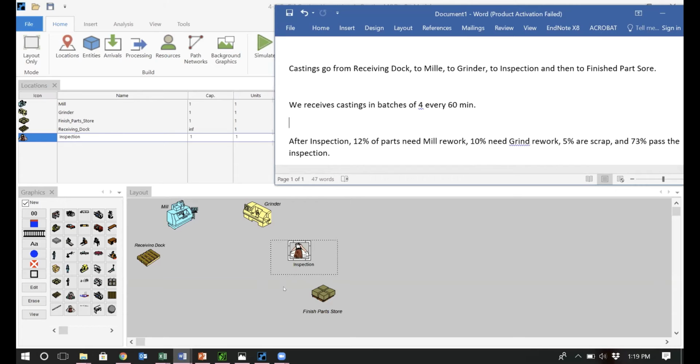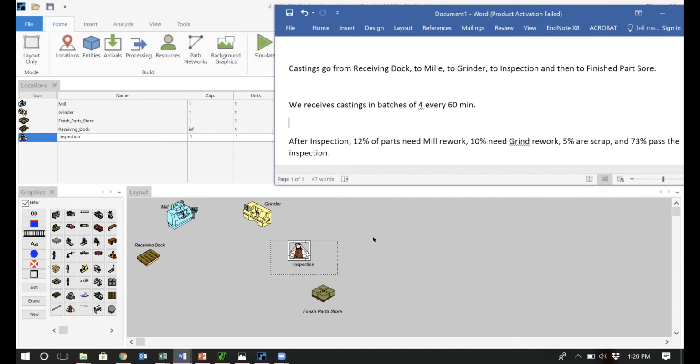Okay, so that's what I mean with uncertainty in routing, because in the previous models that we developed, the routes were certain. You go exactly from one location to another. There were no other choices. But here, that's not the case. When you are done in one location, for example, inspection, you can go to multiple destinations, and each one of them has some probability associated with it.